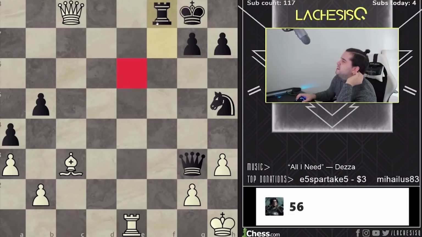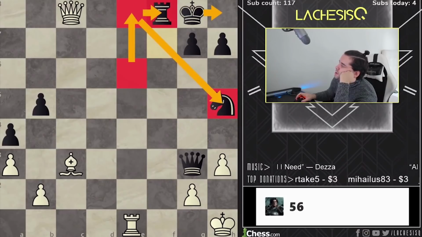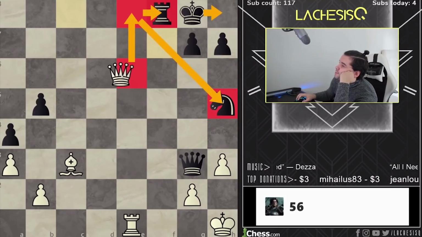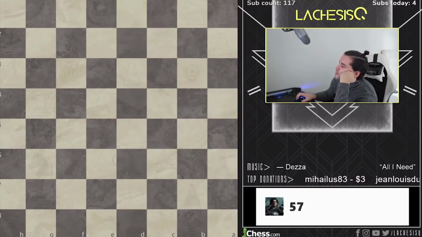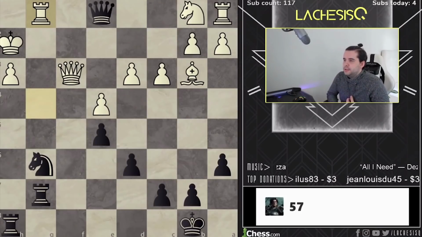But we can play queen e6 and if king h8 and queen e8 here, so we double attack this and that. And we just win a piece here. We just win a piece. This looks like some super simple stuff.